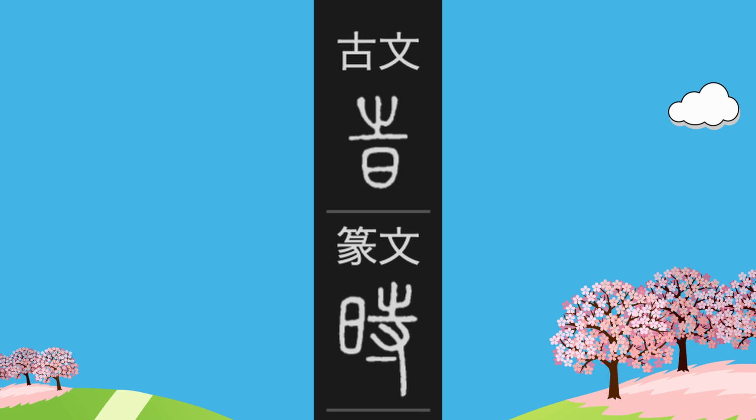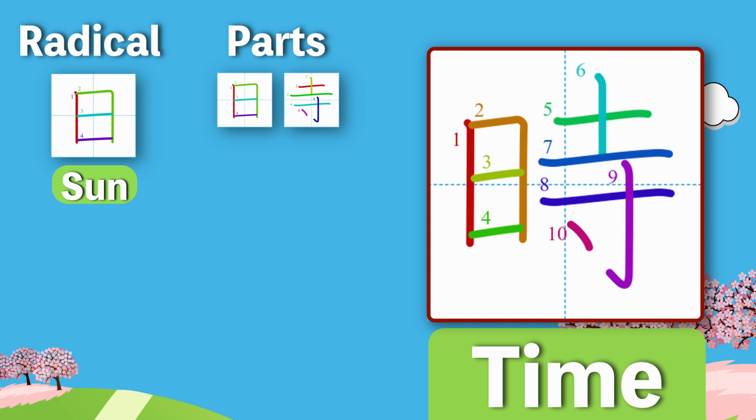Historically, this appears to have contained the same parts, just from that respective time. It appears that sun was used to indicate the meaning, which is often the role of parts that show up in the hen position on the left, while temple was used to indicate the Chinese reading, which is also often the role of the part on the right of kanji in the tsukuri position. Check out this video if you'd like a refresher on that.